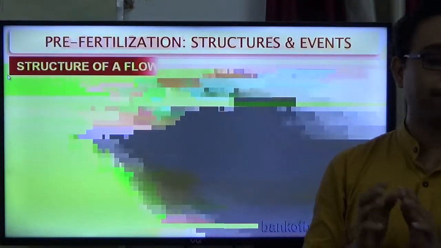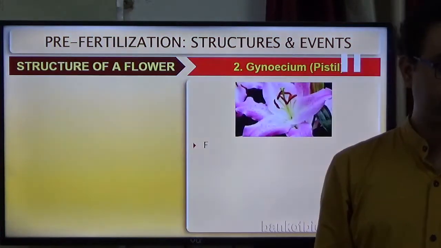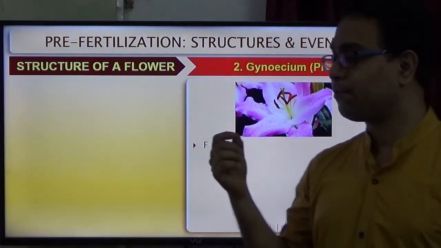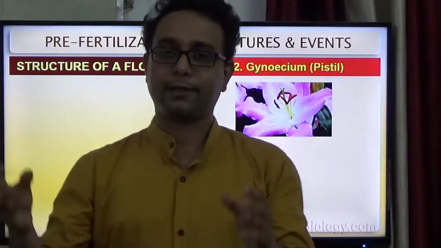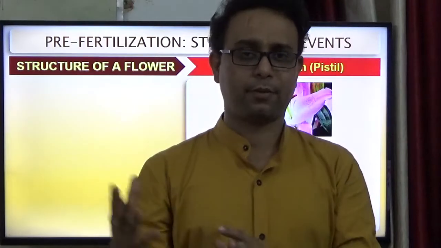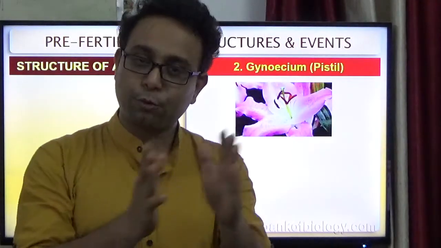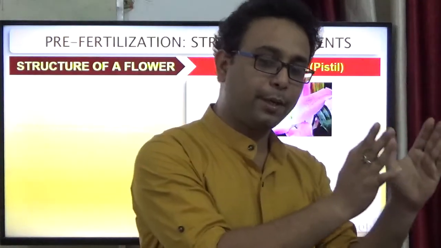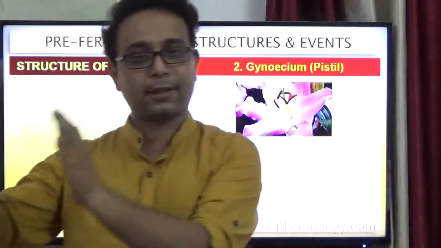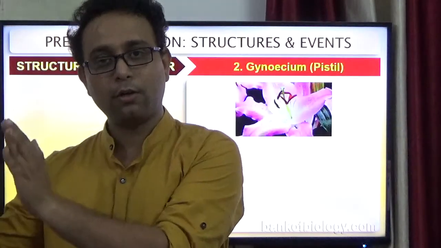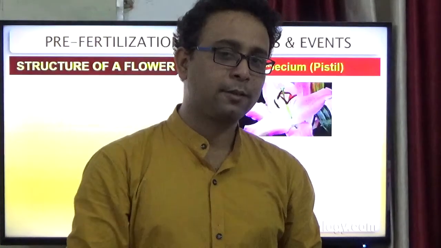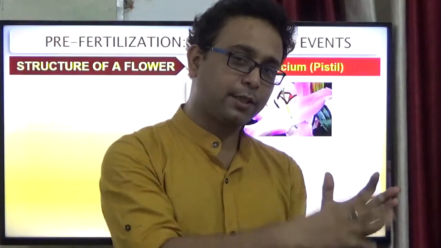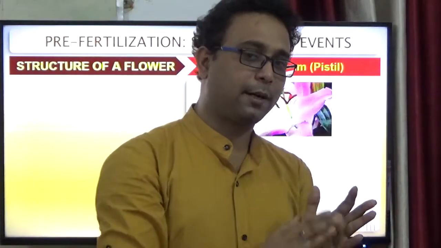So when we discuss this chapter, at first we discuss fertilization, the most important event of sexual reproduction. Fertilization means the fusion of two gametes, male gametes and female gametes. That is very easy. Before the fertilization, it is called pre-fertilization. After the fertilization, it is called post-fertilization. But what is happening in the pre-fertilization? In the pre-fertilization, gametogenesis and gamete transfer are happening.